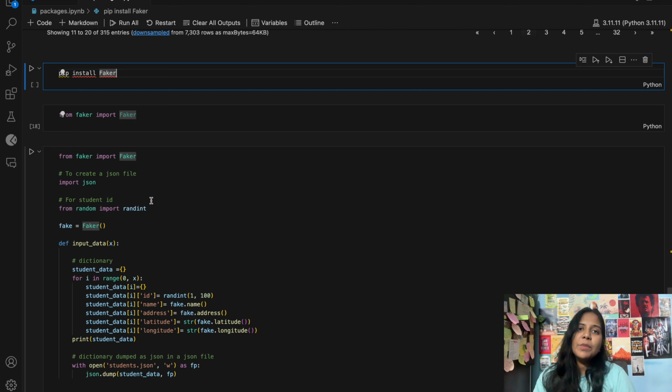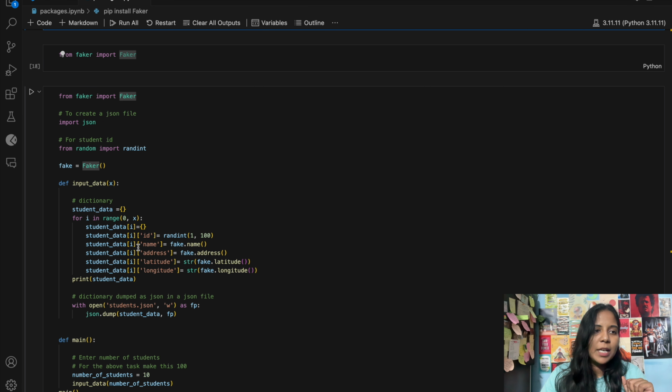But augmentation is where you replicate the actual data, in the sense that you enhance or elaborate a data set which has a very small number of rows. But Faker is something that can generate fake data based on your assumptions.